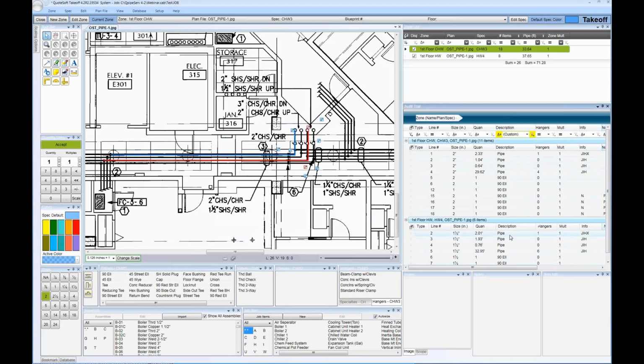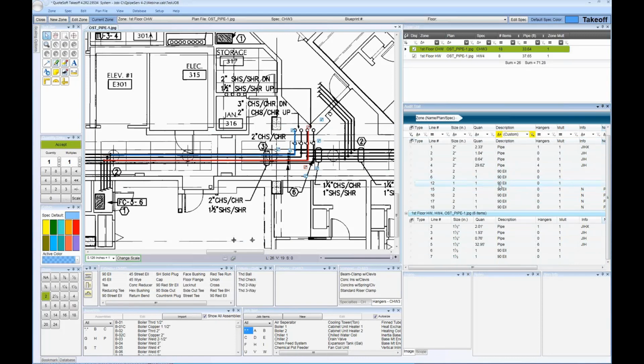Now my audit trail is filtered to just the 90s and the pipe. So there's a lot of power in that audit trail, especially a lot more than you had previously. All right, so that is my audit trail.